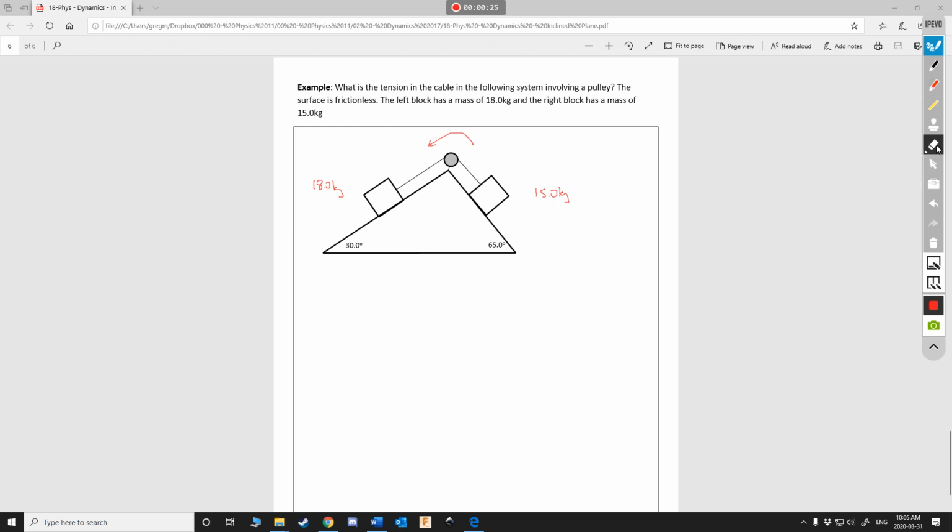But what we need to recognize is that the incline plays a big role in the actual force exerted down the incline. So before we move on with this question, we actually need to solve for the x components of each block. If I draw my vectors, we call this force of gravity 1, we call this other one force of gravity 2, and each of them is going to have an x and a y component.